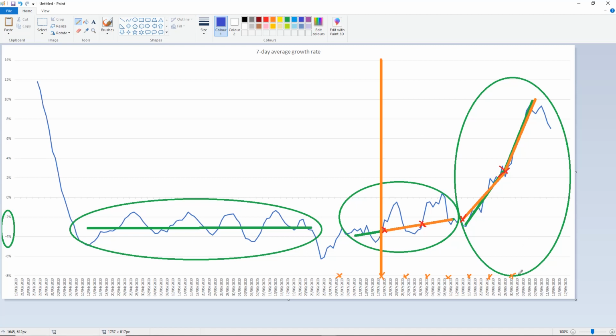So schools opened on the first week of September, so I'll just tick the 1st of September, and going by the same logic that you expect any following hospitalisations to be a fortnight later, then you would expect them to start showing themselves around about the 15th, but anything prior to the 15th would not be to do with the schools. So we've got this point here and onwards, which is going to be the result of schools going back.